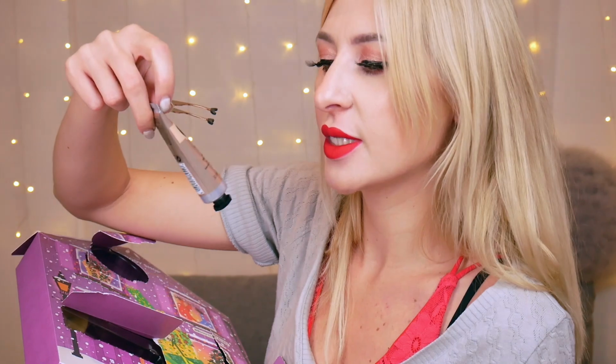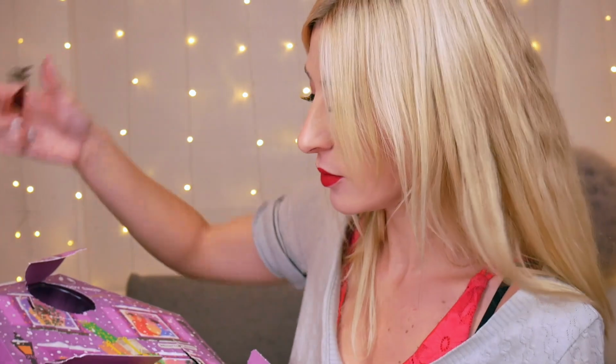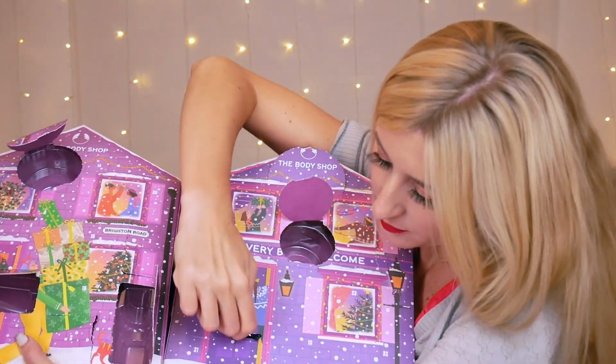This is the same series as this soap, so it also smells. I love it. This is a perfect calendar, guys, for the coming winter. So very oily, very moisturizing product for hands in Sweden, in the Nordics, and I think wherever you are living, maybe there is actually snow during winter. So definitely those hand creams will really make a difference. And then we'll go to number 12.